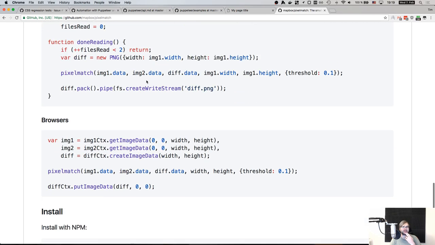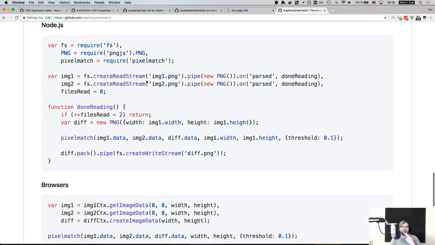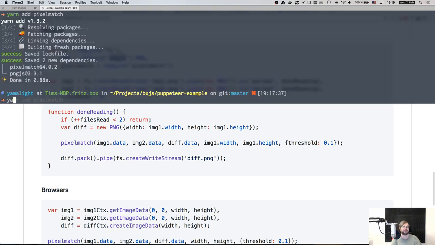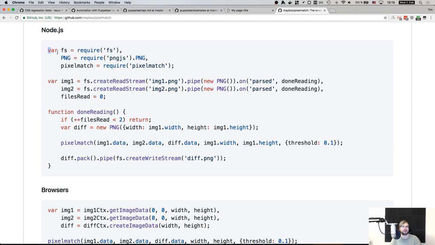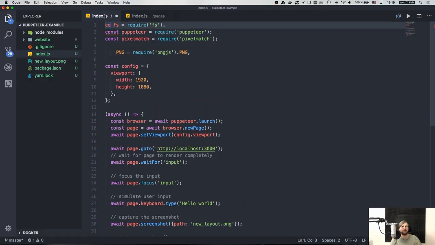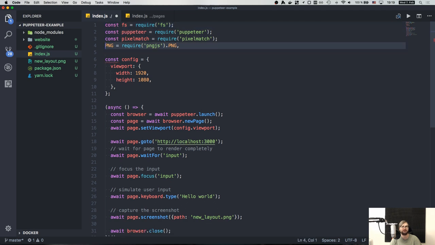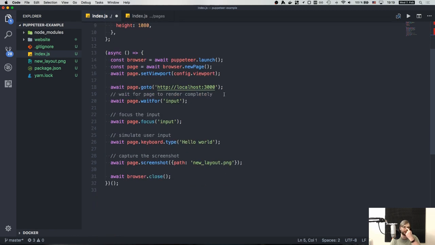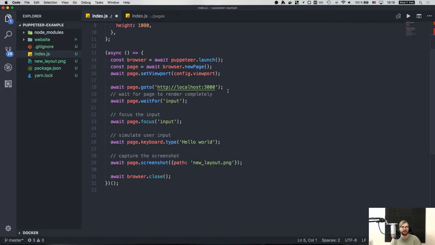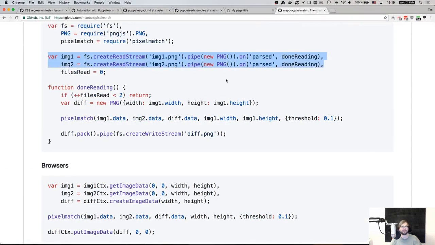I guess this is the way that we will have to work with it, right? So we need this pngjs thing. Yes, we're going to need those two. So I'm going to go for fs over here, and we're going to go for PNG over here. Yes, we can just destructure that actually. That always looks nicer. Okay, so we save the image. We next need to do that. And you know what I'm going to do? I am going to do this.